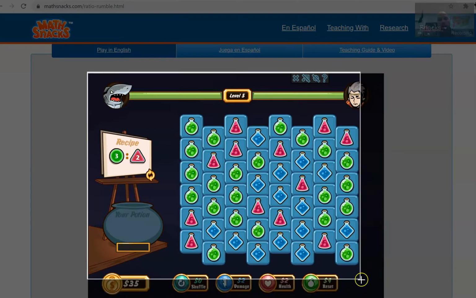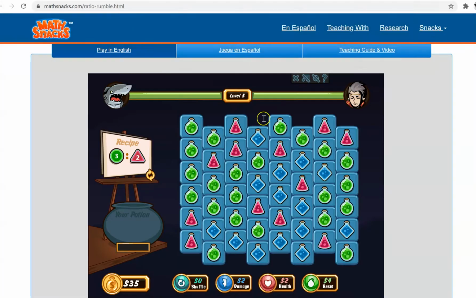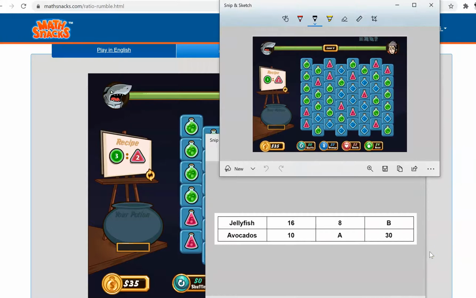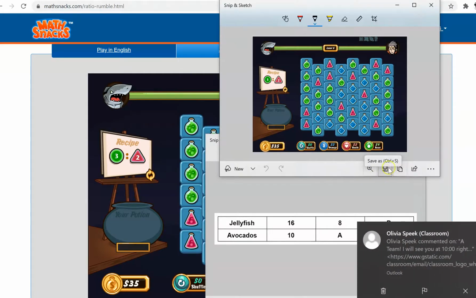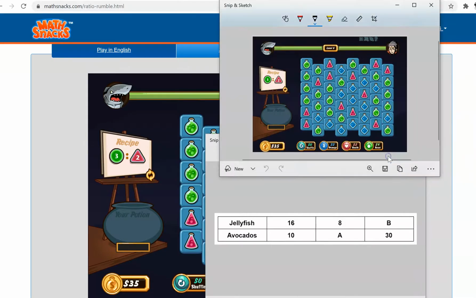You see I made this to cover all the stuff. What I'm looking for is that you've done level 5. So now it comes down here. I just click on this and you're going to get something like this. Yours might be a little different. If it is different, then contact me and I will help you find it. See this little square here? This is a save tool. So I'm going to click on that. I'm not always very careful where I put this. I know it's just going to go on my PC here. So I'm going to copy that, and I can put it on there, or I can just go right to my Jamboard.